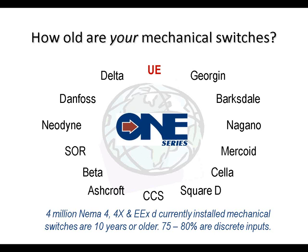If you consider all of those manufacturers and the number of mechanical switches currently installed that are about 10 years or older in age, you're looking at about 4 million. That's our best estimate. And these are the NEMA 4, NEMA 4X, or explosion-proof type switches I'm talking about, similar to our 120 series, for example.